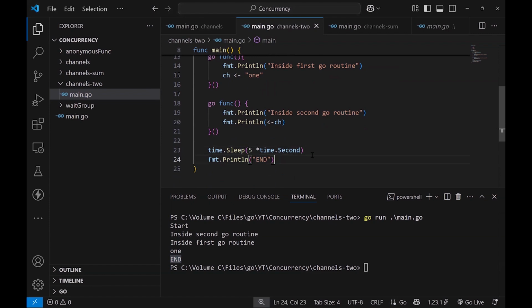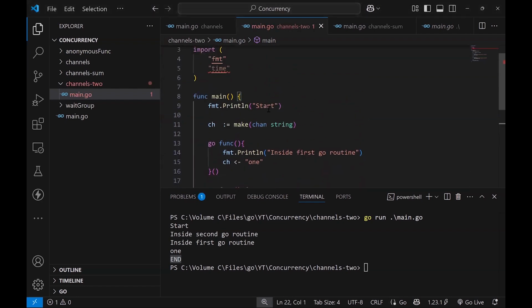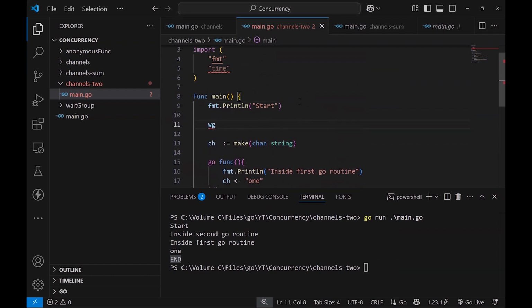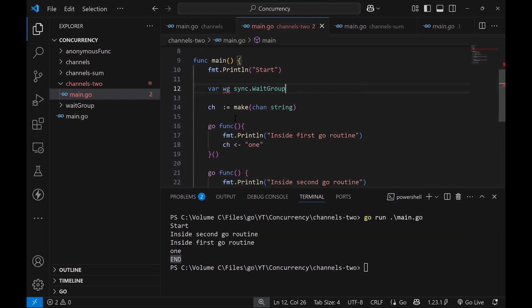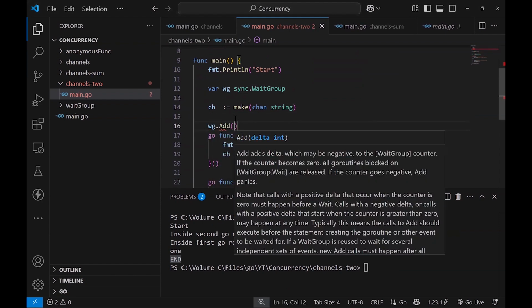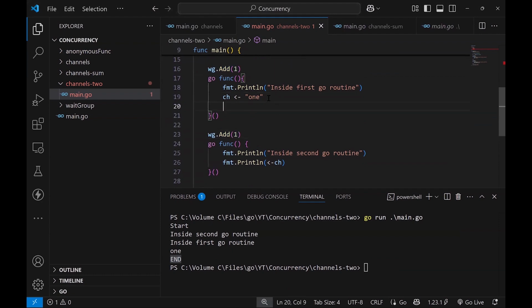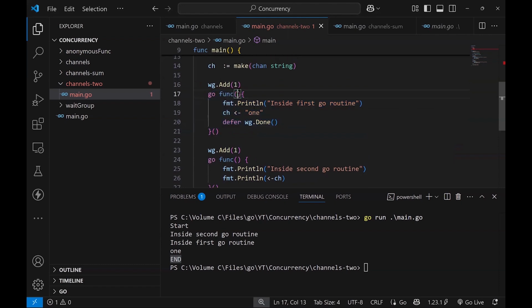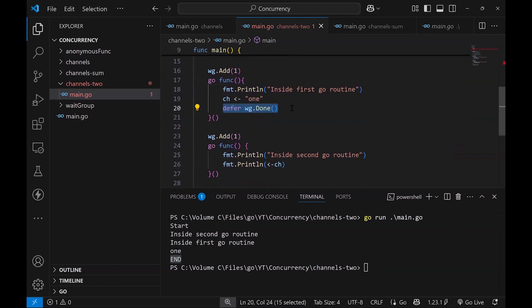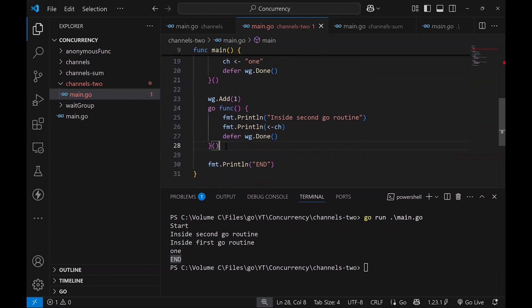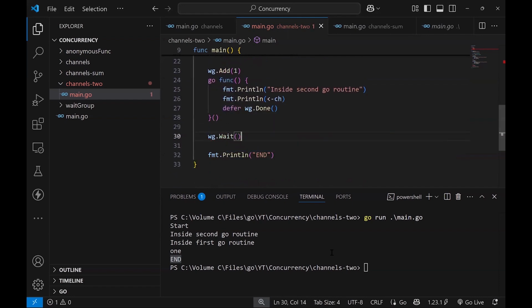And if you don't want to use this sleep statement here, then we can also use wait groups. Like we would do WG, and when we run the first Go routine, we can say WG dot Add one, and when we run the second Go routine, we can say WG dot Add one again. And as soon as this Go routine is done, we'll use a defer function here, and we'll say WG dot Done. Since it's a closure, it can take this WG without us giving it inside the arguments. So this is done once, this will be done again, and here you can say WG dot Wait. I think this should work fine.